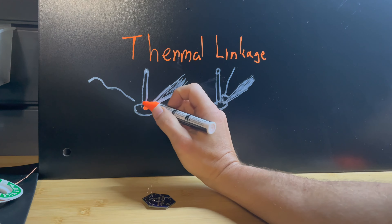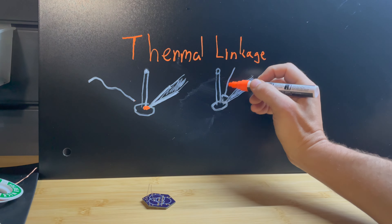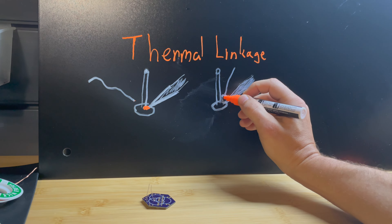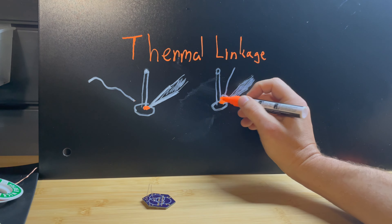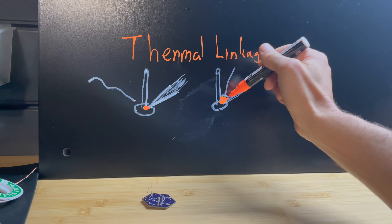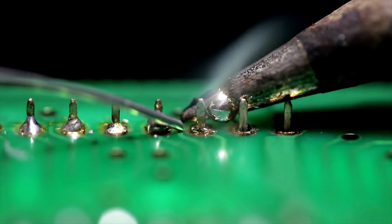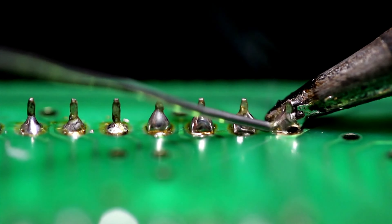You might not be able to get enough thermal transfer to heat this up to what you need, and it's going to have a hard time melting the solder. If you bring your solder in from the correct side, you're going to melt the solder and allow heat to transfer over a larger area. That larger area of conduction is going to allow more heat to flow from your soldering iron into the leg of your component, giving you a higher heat transfer rate, which helps you melt the solder faster. In this clip, you can actually see thermal linkage at play — there's some difficulty getting the solder to melt until the solder starts to flow, forming a conductive bridge for heat to transfer over.